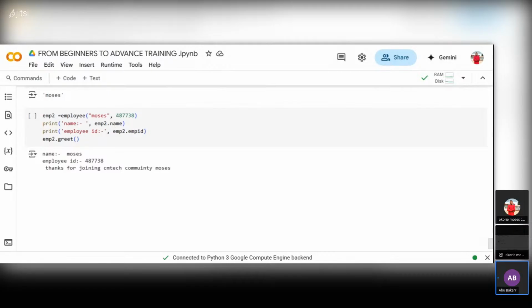Then we moved on to how to create a class. We said to create a class, we use the keyword class. From there, we looked at some class examples. Then we talked about object creation. We said to create an object, we can use the class name, like MyClass, to create the object.